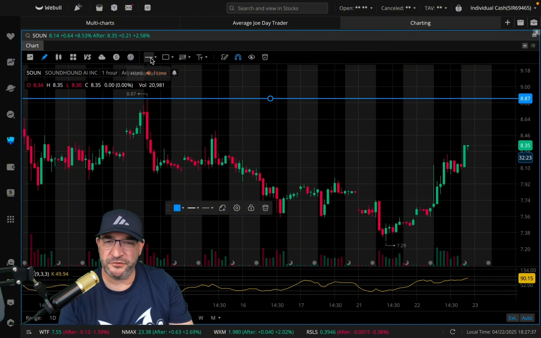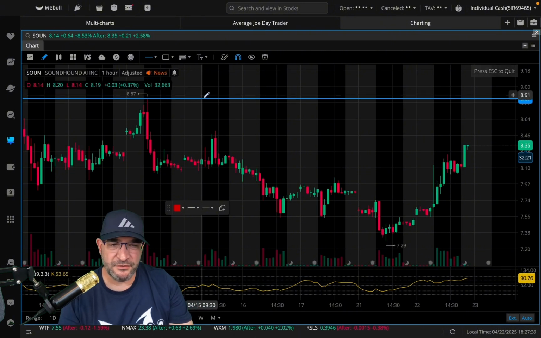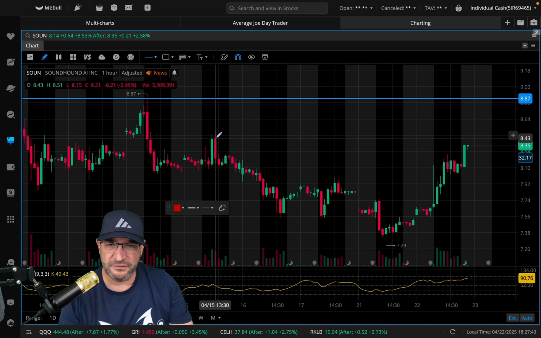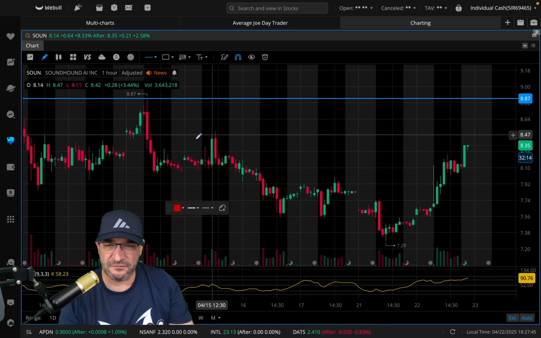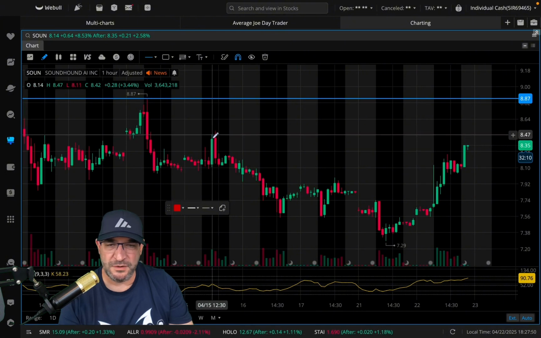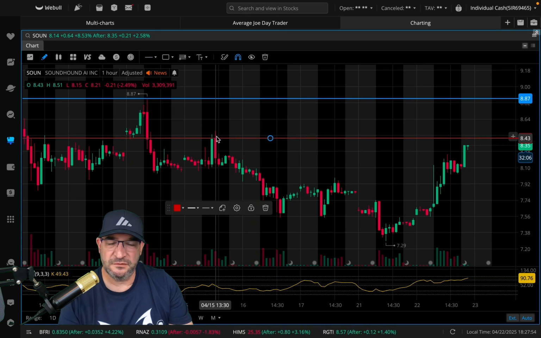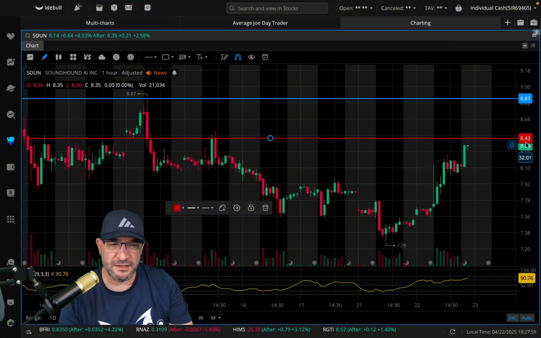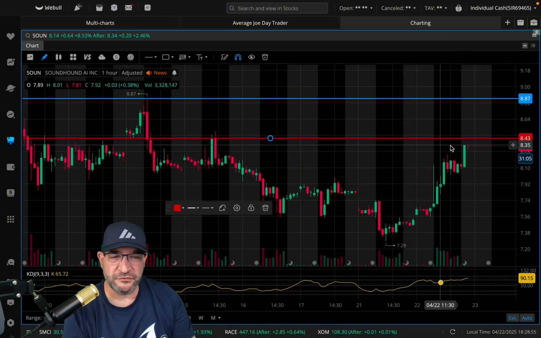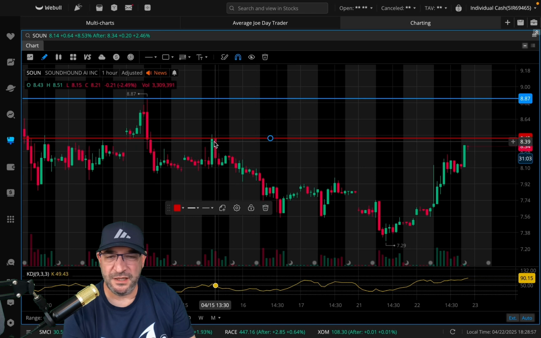So now I'm going to click on the horizontal line again, and I'm going to come down here. You're going to see, does it lock in here? Yes, it locks in here. And it hits 1 point, and then over here, a third point. So it hits 3 points. So I'm going to lock in my current resistance level at $8.43. And it makes it red for you over here, $8.43. Your resistance level at $8.43 hits 1, 2, 3 points.